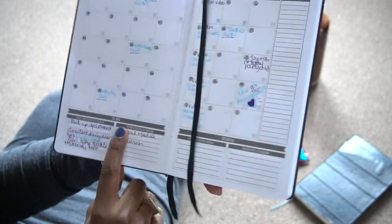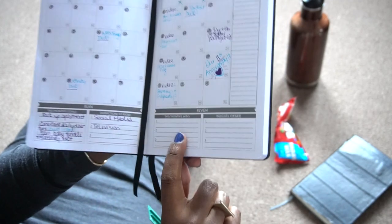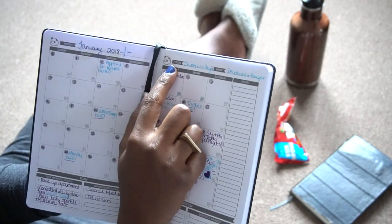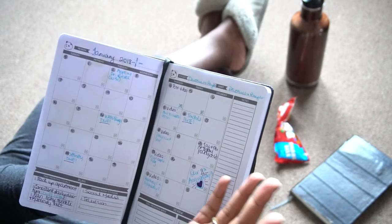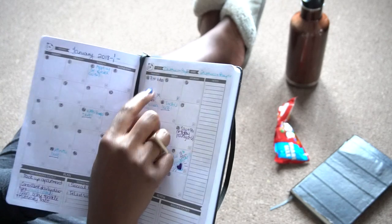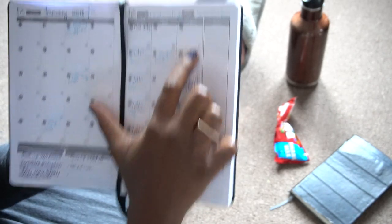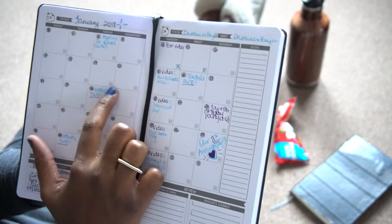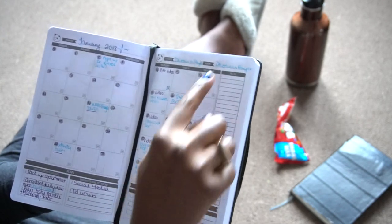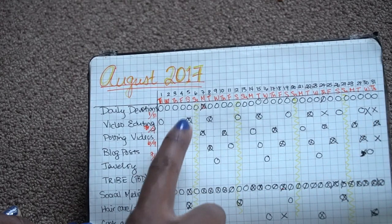What I really like about the monthly section is that it helps you figure out your top goals for the month as well as what distractions you want to avoid. At the end of the month, there's a review section highlighting the month's wins and insights gained. There's also a focus section — what you want to focus on overall for the month — and a habit section with little checkmarks for whatever habit you want to develop. For me, that habit was devotions and prayer. It's the equivalent of my original circles with X's, but without having to draw it out. I like that a lot.